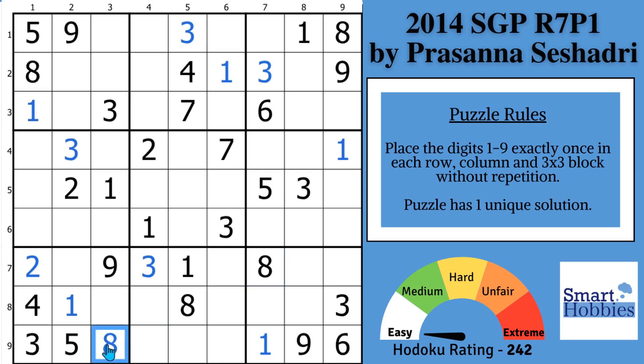There's only one place for an eight in block seven. With these two eights, you can put an eight in block four. And then with these two eights and this eight, you can put an eight here in block six. But then you'll notice that we have four places remaining for an eight — two in block two and two in block five. We can't finish out the eights, but we are one step away. You just need to solve one of these cells and you'll be able to solve the last two eights. I call that a one-step restriction.